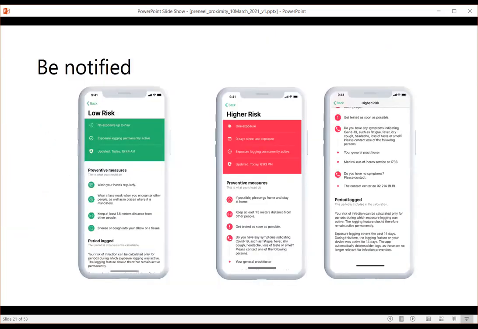So I guess you've seen that the app shows you low risk and high risk. In Belgium, it was decided that the app also shows you details about the low risk. For example, when I was teaching in October, I had classes of about 50 to 60 students. Every time after a lecture, I got a warning a few days later that I had a low risk contact. Why? Because probably one of the students tested positive, but because I was in the front and they were like 5 or 10 meters from me during 2 hours, this was decided to be a low risk contact, so I didn't get a red screen. But I kind of found out that probably some of my students were positive.